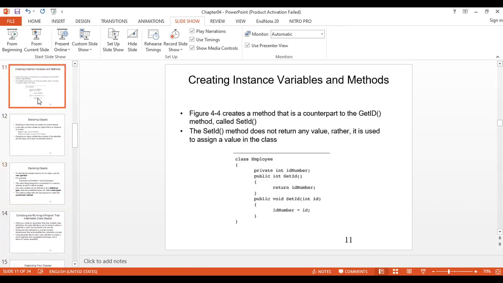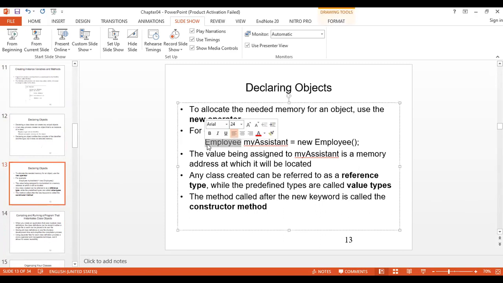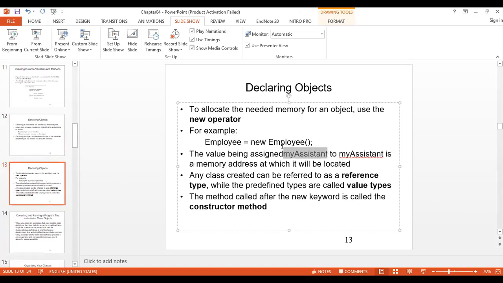So let's suppose we look at this class called Employee. For us to create an object of Employee, this is how we would go about it. The first thing is, remember, a class is a user-defined data type. So we have the class as a data type in this case. And then we have a reference variable, which we are referring to as myAssistant. It could be any other legal identifier that you can think of.